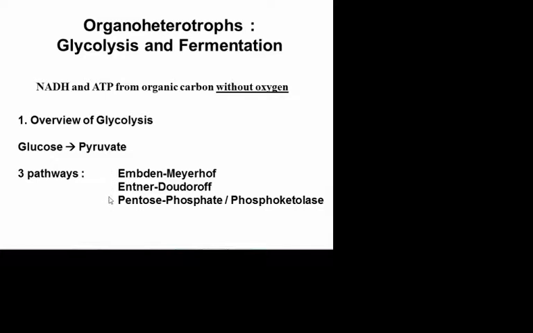But in bacteria, there are also 2 other pathways. Pentose phosphate, we have that as well, in fact. But there are the 3 pathways that can be present in bacteria, 1 or 2 of these pathways. So let's start with Embden-Meyerhof as an overview, okay? We're not going to go through all the intermediate steps and all the structures. In fact, there's going to be no structures here, apart from you just have to remember how many carbons. Okay? So the first steps in the Embden-Meyerhof pathway are going to be phosphorylation of glucose to give you fructose 1,6-bisphosphate.